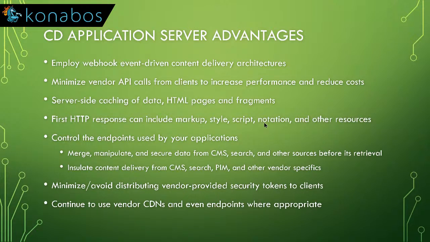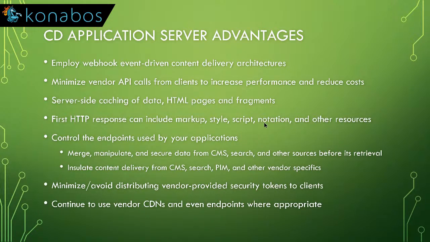So now I can write my content delivery tier so that it uses my JSON formats and my endpoints instead of using the vendor's proprietary JSON formats and endpoints, which makes it hard to move off the vendor's platform. So I'm trying to insulate all my code from the specifics of the CMS. If I put that in JavaScript on the client and every page on my site, how am I ever going to move to a different CMS? So that's one of the objectives.